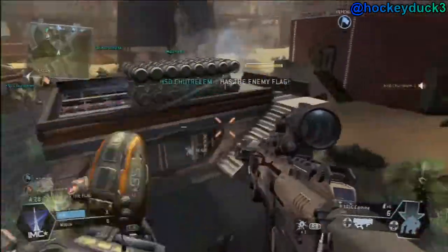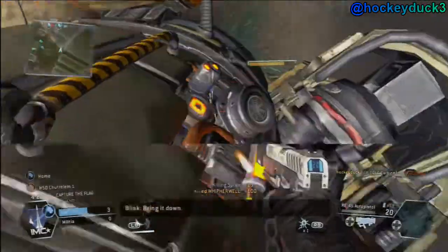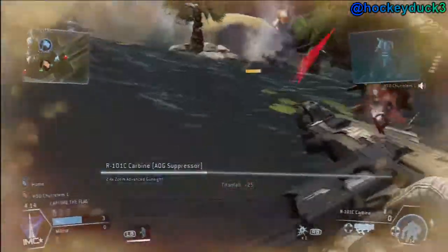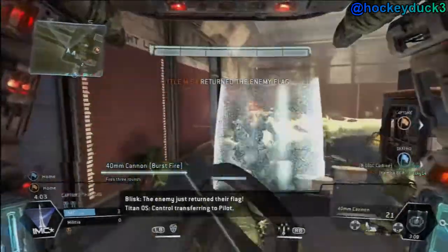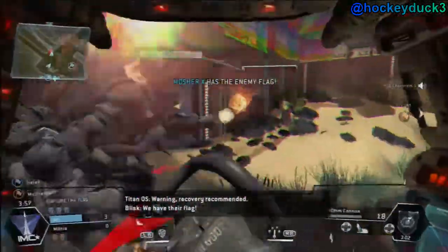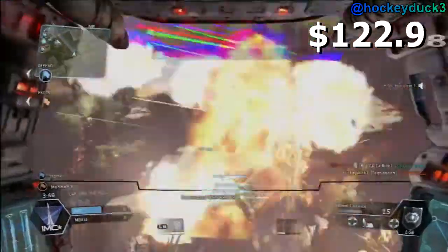Now for everyone's favorite part of a gaming build video — the graphics card. I went with the MSI GeForce GTX 750. This is a 1GB GDDR5 card with a core clock of 1.06GHz and a TDP of only 55W. For ports it has 1 DVI-I port, 1 HDMI port, and 1 VGA port. I usually don't go with a card that only has 1GB of memory, but after watching some videos on it I was shocked at its performance. Yes, the 750Ti is more powerful, but don't count this card out — you'll be getting a great gaming experience for only $122.98.